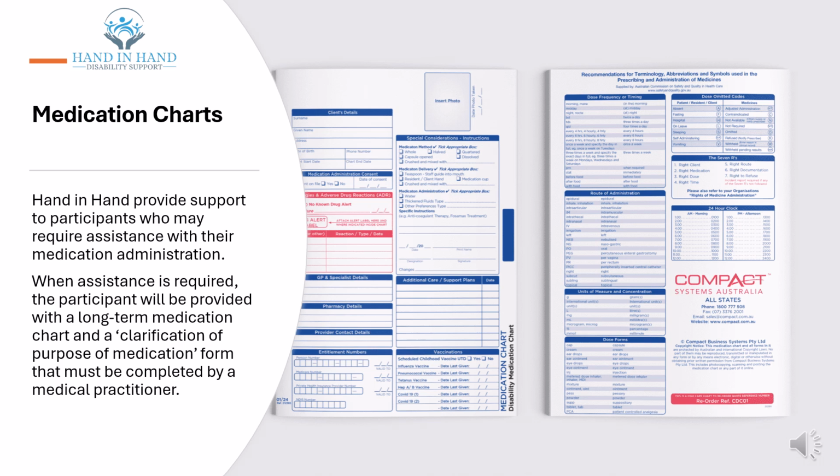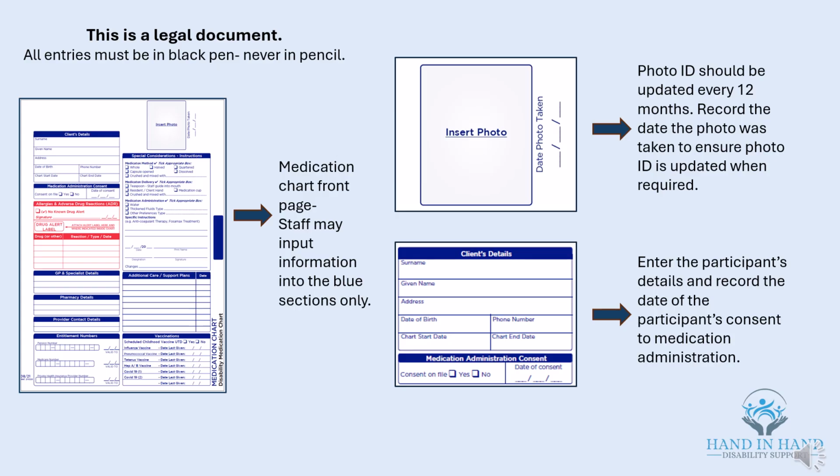When assistance is required, the participant will be provided with a long-term medication chart and a clarification of purpose of medication form that must be completed by a medical practitioner. Medication chart requirements. Medication charts are a legal document and must be completed accurately at all times. Staff must sign the medication administration record, MAR, in black pen immediately after administering medication.